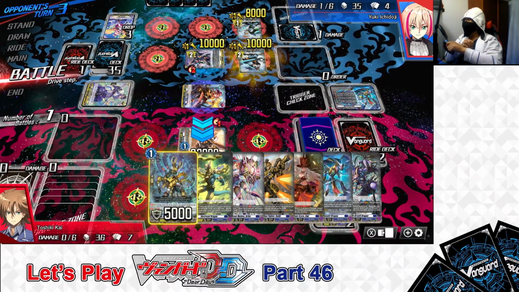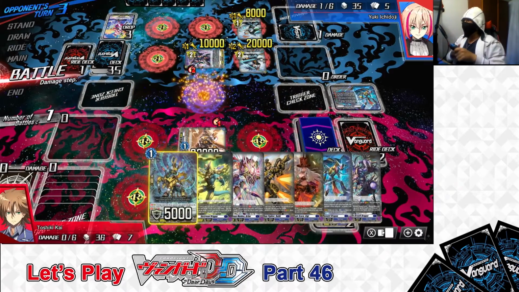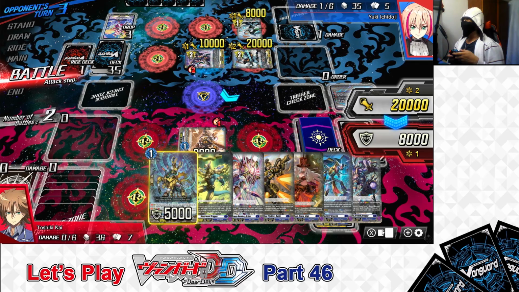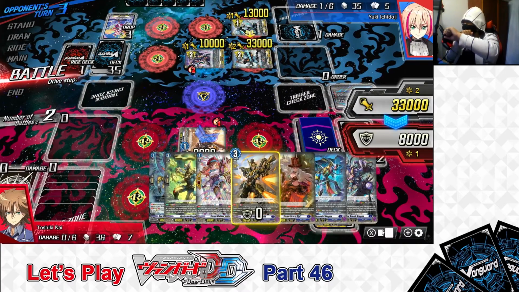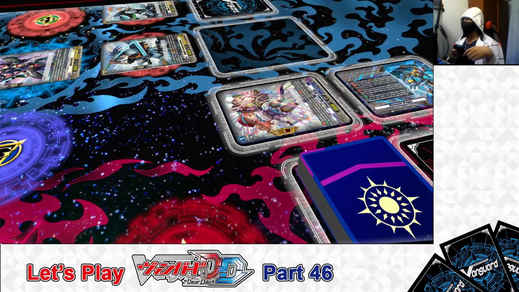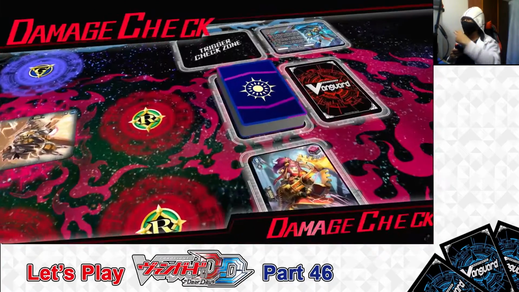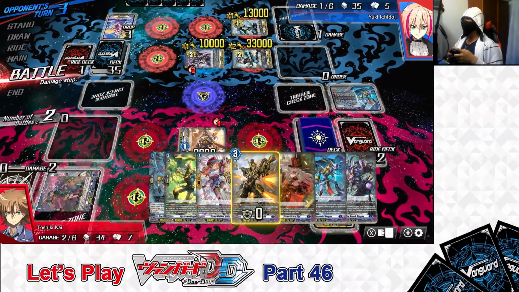Well, at least I made the right choice blocking the Vanguard's attack, so all the effects are going to his Bedivere and K. Safe. Now the rear guard Bedivere boosted by K attacks the Vanguard with skill added, 33,000 power, 2 criticals. No guard, gonna take the attack. Here it comes. Ow! Damage check first. No trigger, perfect guard, not good. Second check. No trigger, ah! 2 good cards out of the deck.